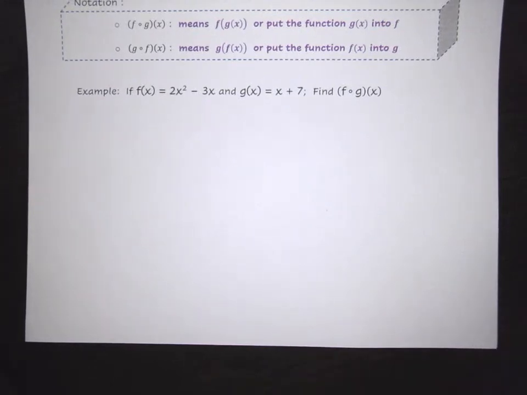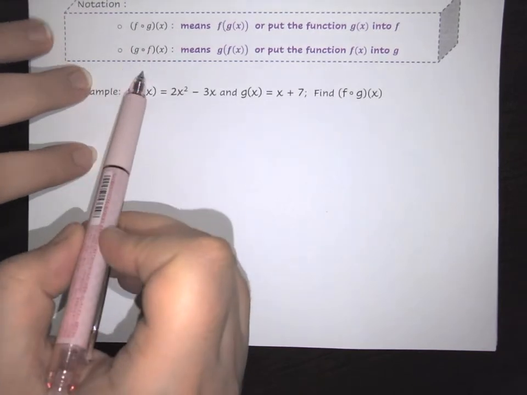Here we're going to look at a couple examples of finding the composition of functions. Now, composition simply means one function in terms of the other. It means you're going to substitute the variable from one function with the expression of the other and then resolve down to get a new combined compositional function. We have two ways that you can see this.